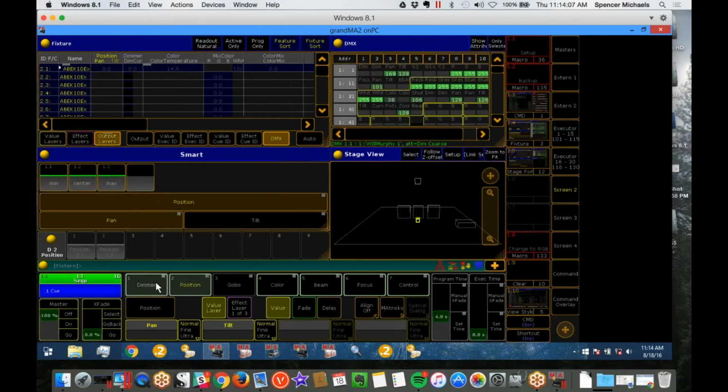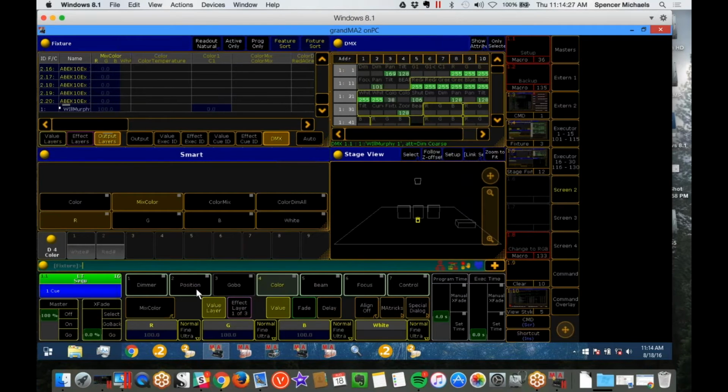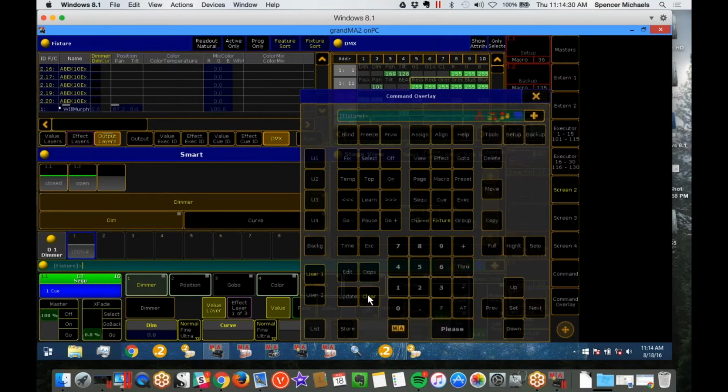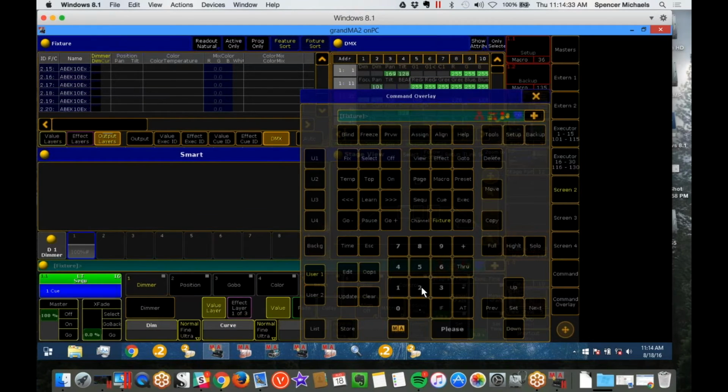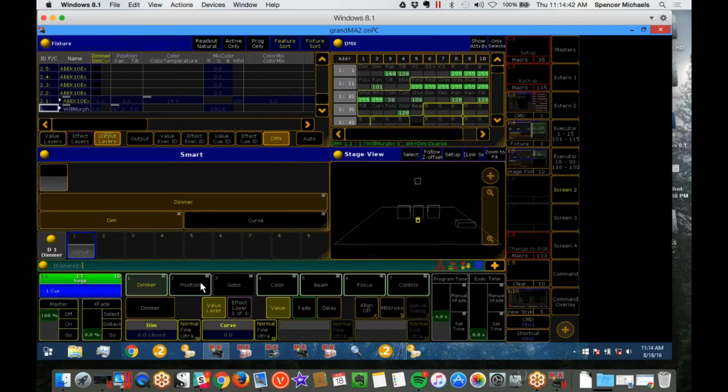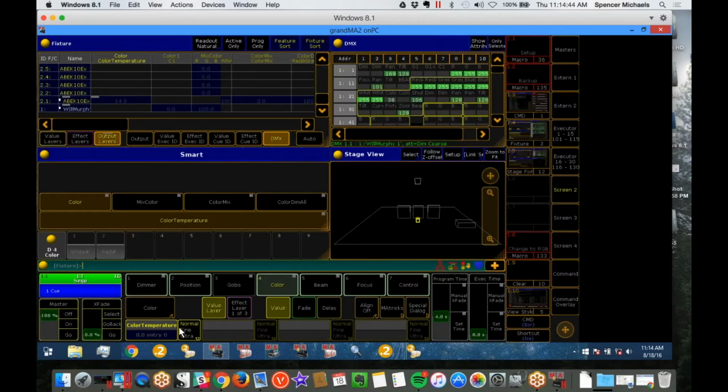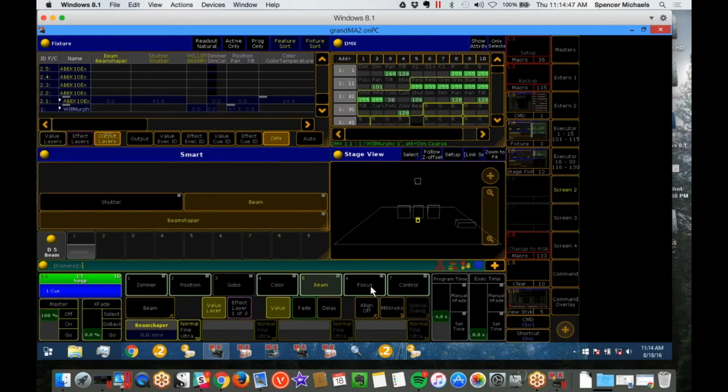Now, why is that? It's because the encoder bar itself is looking at the last fixture in your selection order, which is 2.20. 2.20 is our second module, the LED module, which only has dimmer and RGB. Okay, so those are the values that are going to show up in your encoder bar. Now, if I wanted to see those values, I could be sneaky and select these fixtures in a backwards order. So if I did 2.20 through 2.1, now you'll see that I have pan and tilt in there, my color temperature, my shutter, and so on.